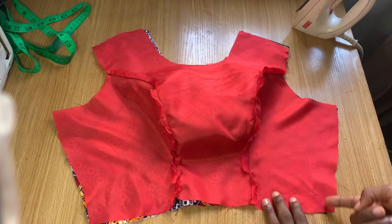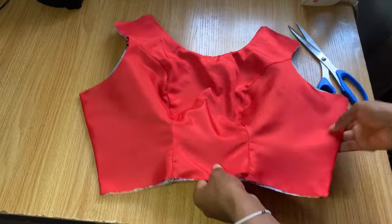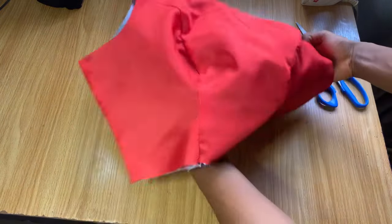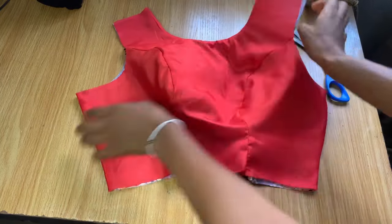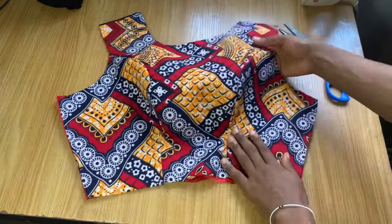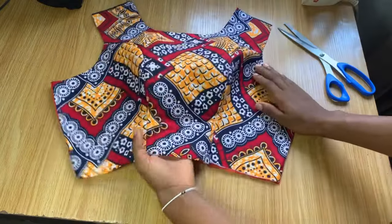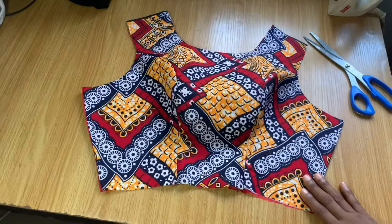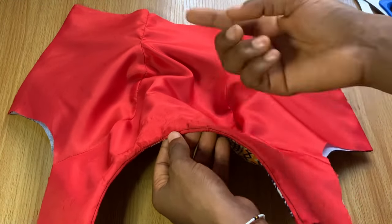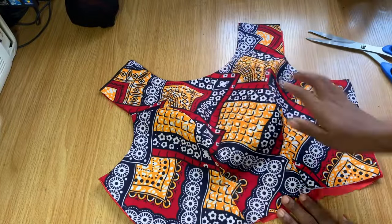So after joining the lining to it, this is what it looks like at the back. So if I flip it in, you see that this is what it looks like. It looks exactly the same way as the front. So this is the front part of it. This is how you just put your lining. And one thing I did was to top stitch on the lining piece after I had finished doing the neck part, so that the lining doesn't come up in front. So you see how it looks here, very neat. So that's all for the lining of the front.